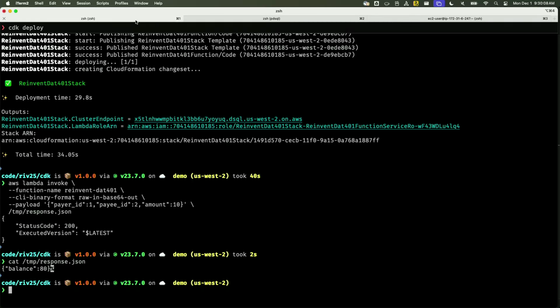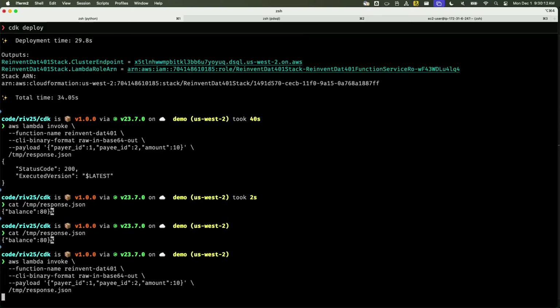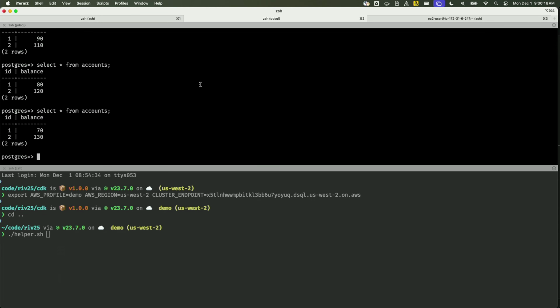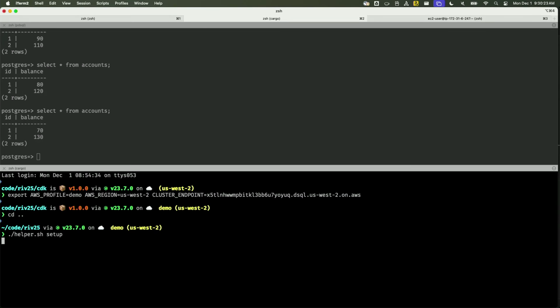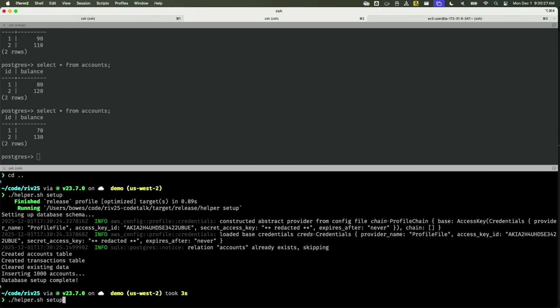So our function works. We're returning the balance using the Postgres returning syntax. And so if we run it a bunch of times, we can see our money going down. So I'm going to quickly run this setup script, and then we have 1,000 accounts, and then we can do, let's see if I remember where we are now. We want to have chat 2?